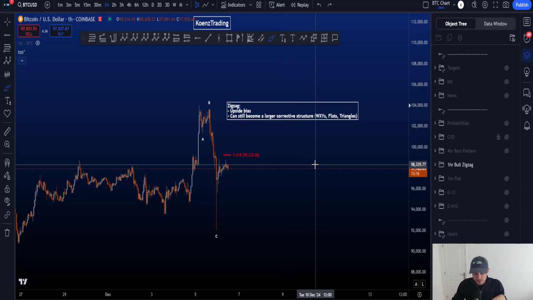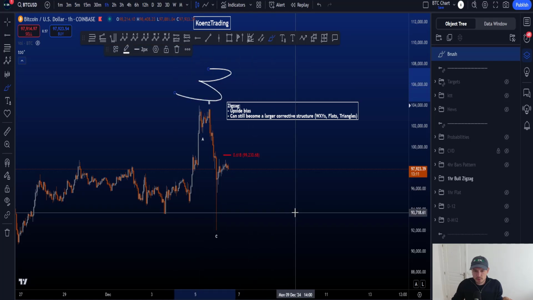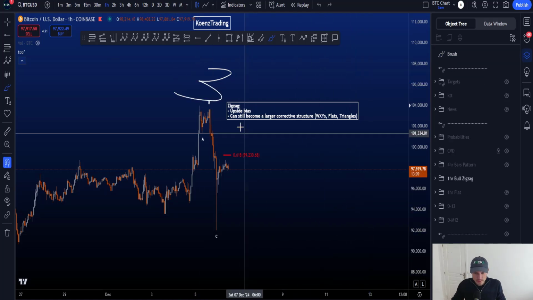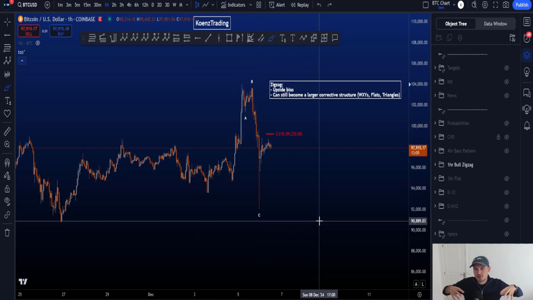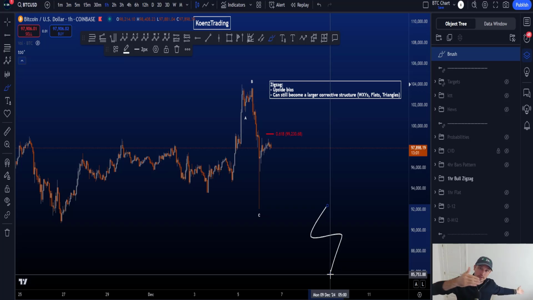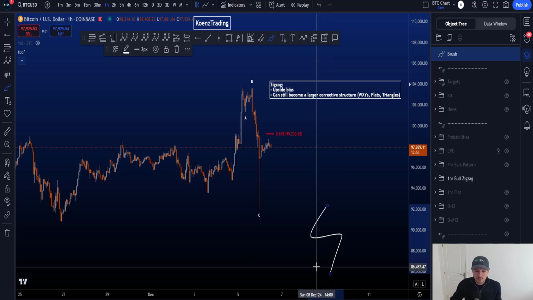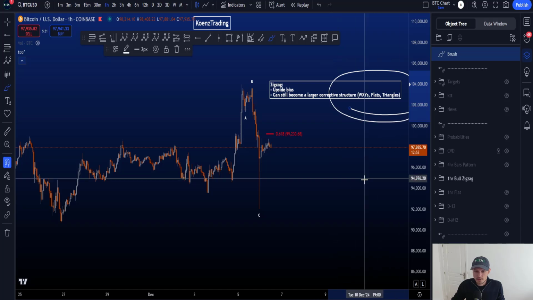Now, what I said on the daily with that second daily scenario, right, where we have a finished blue 3 and look for a blue 4, a zigzag to the downside here is incredibly short in time for a blue wave 4 compared to your blue wave 2 on the daily time frame. Remember, I might have to go back in the video, but it's very short in time. So a zigzag here can be part of a bigger corrective structure.